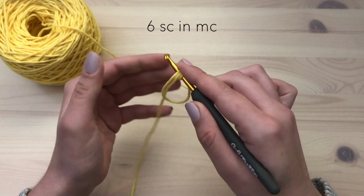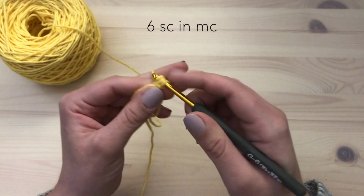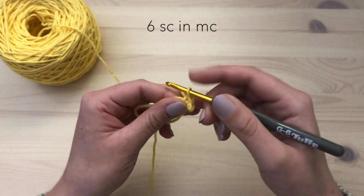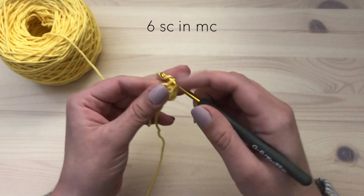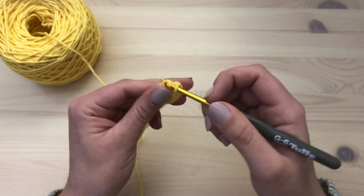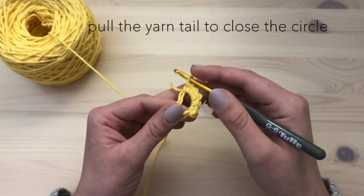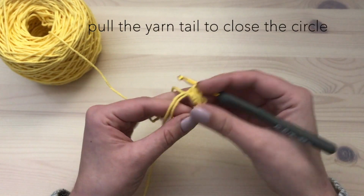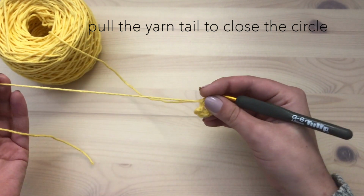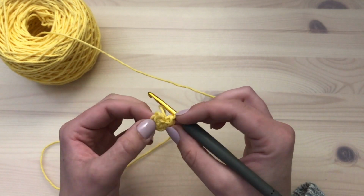Now I'm starting row 1 with 6 single crochet in the magic circle. I'm going to pull the tail of my yarn so that all the stitches come close together to finish off the magic circle, and I'll be doing a slip stitch in the first stitch of row 1, and this is how each row is finished when you're working joined rounds.